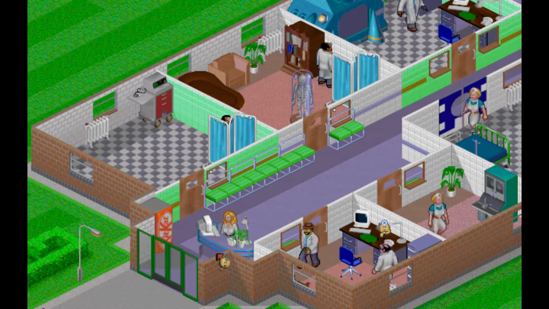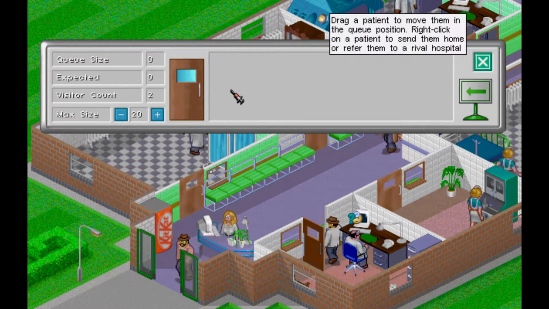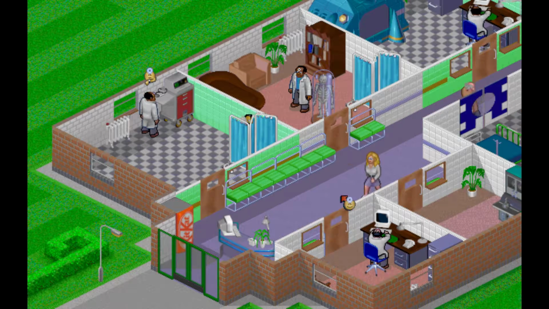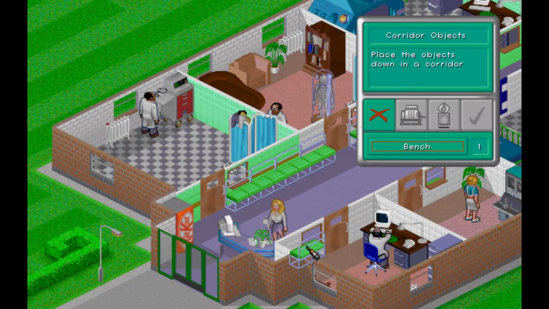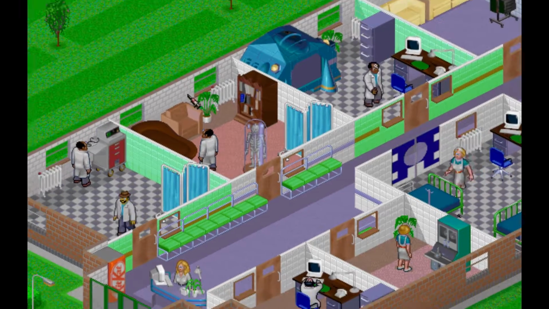So the way it kind of works is that they go up to the desk and then they queue. I can't see it here because I think there's some placement issues with the desk here. I think maybe this bench is blocking or something.